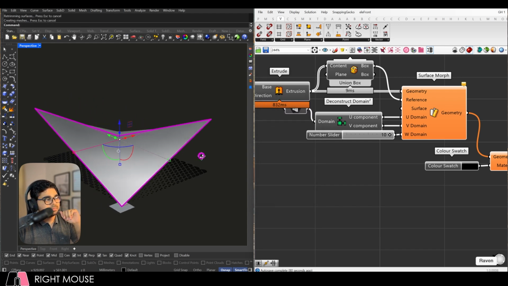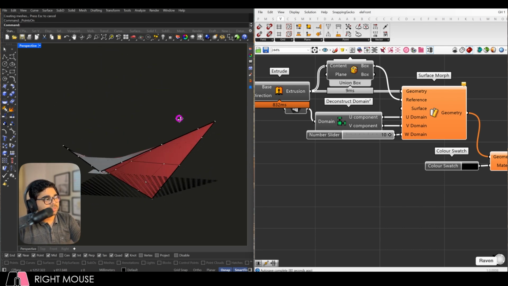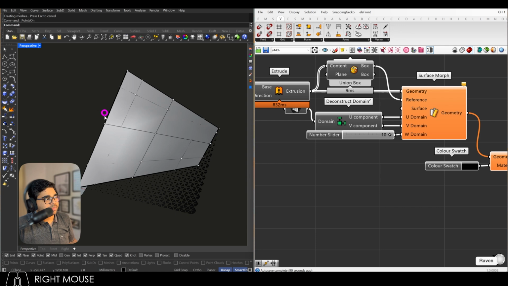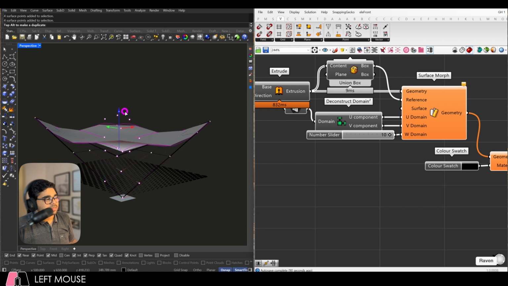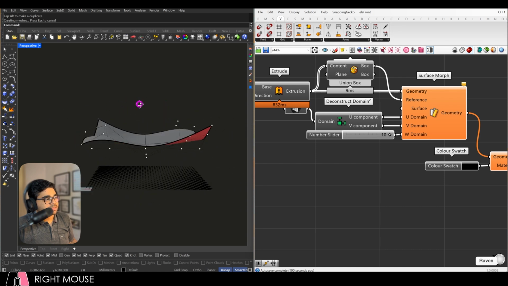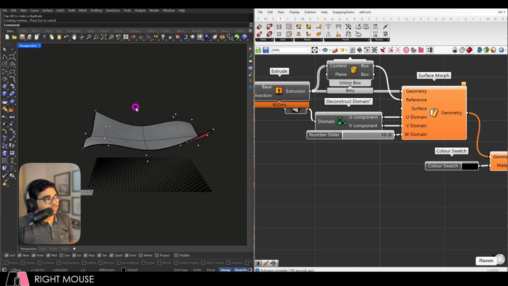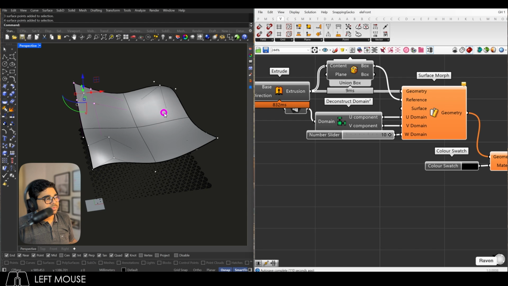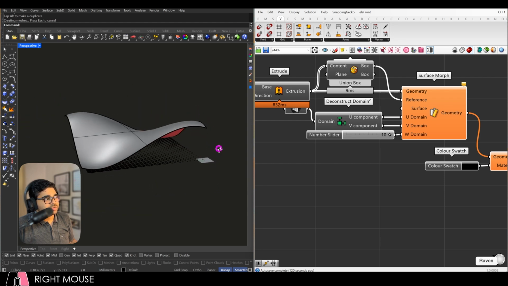And then the same surface, now if I turn on control points, you will see has more points on it and I can move it. So let's say I select these 4 points, holding shift, and I make it something like that. So this is up to you. Whatever you want, you can do it. I'm just showing how control points work. Of course, you can add distance as well. And I can say move these 4 points a little bit down. I think something like this looks super nice.